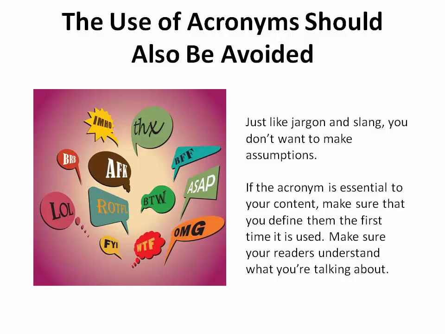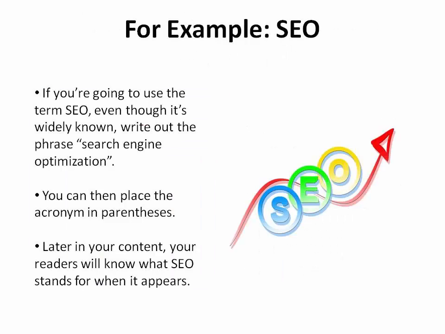If the acronym is essential to your content, then make sure that you define it the first time it's used. You want to make sure that your readers understand what you're talking about. For example, if you're going to use the term SEO, even though it's widely known, actually write out the phrase search engine optimization. You can then place the acronym in parentheses. Later in your content, readers will know what SEO stands for when it appears.